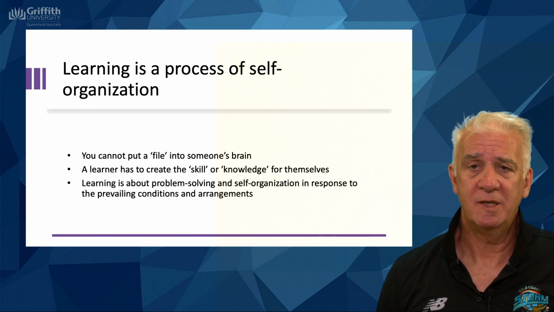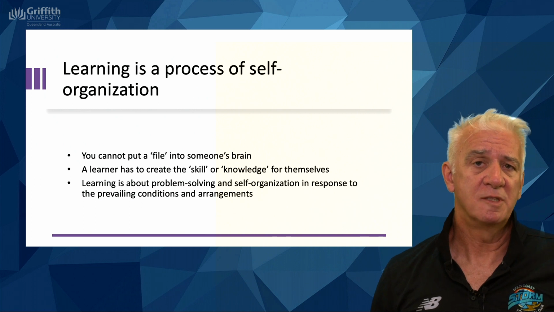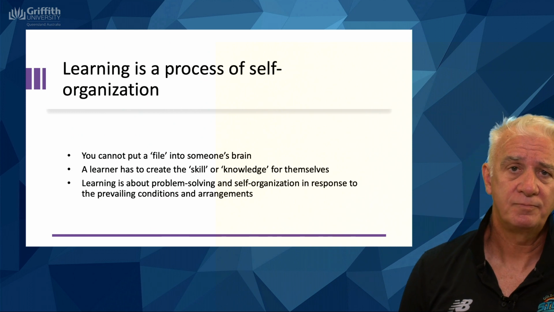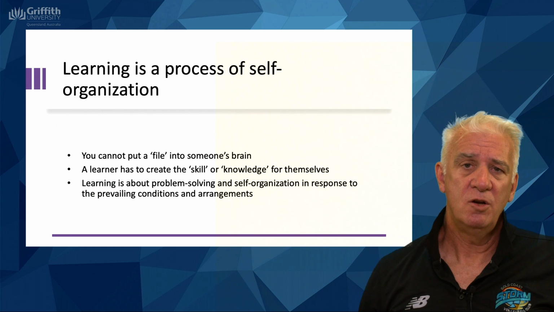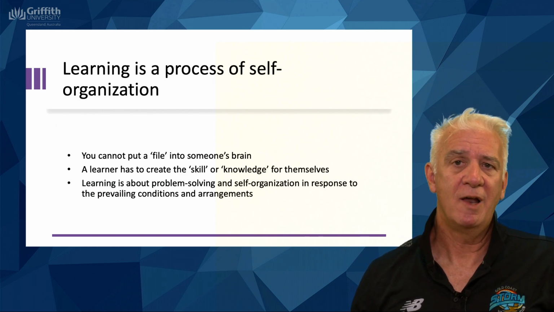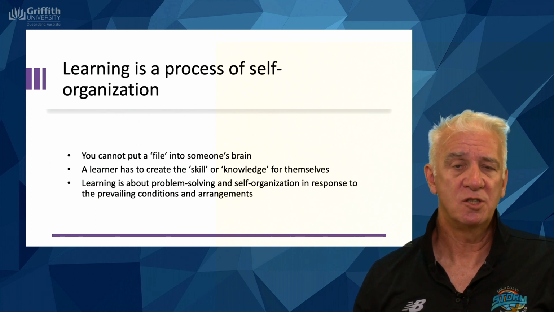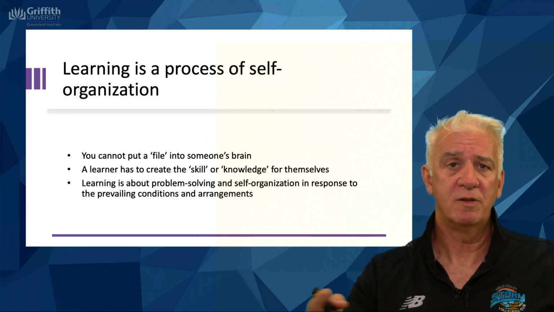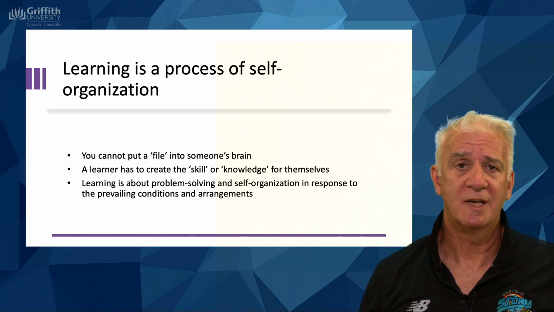Now sometimes that might mean telling them something, but there's no guarantee that what you've told them is the same thing that they will get. In fact, it's guaranteed to be different in some ways. And words are useful, but they're not the only tool you've got. So learning is about problem solving and self-organisation. There's something that the athlete or the player has to do, and they do it in response to the prevailing conditions and arrangements that we provide as coaches. So that's the words we say, but also the activities we create and the rules and conditions around those activities.